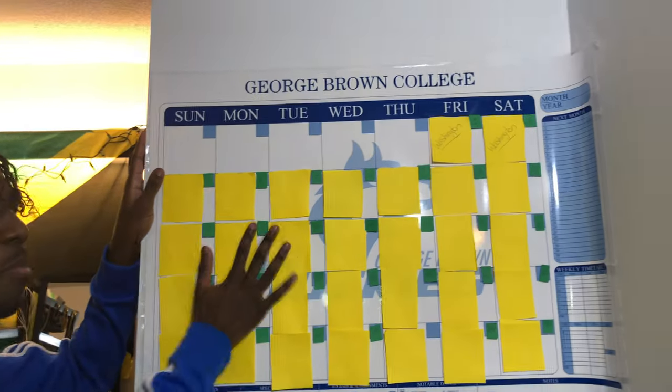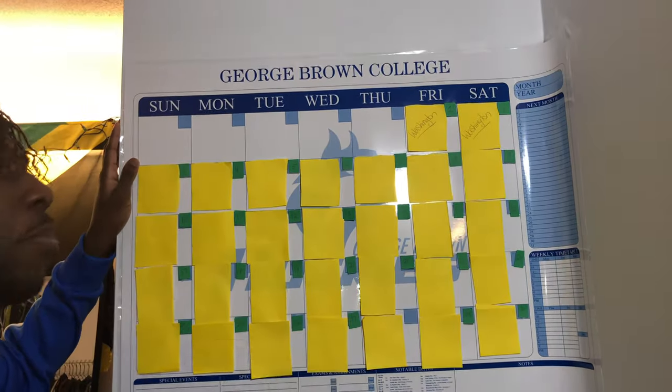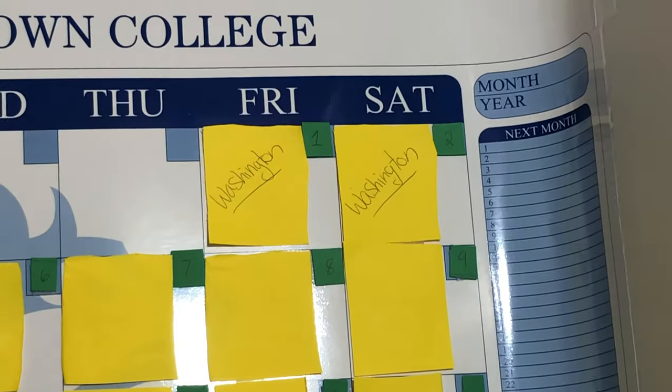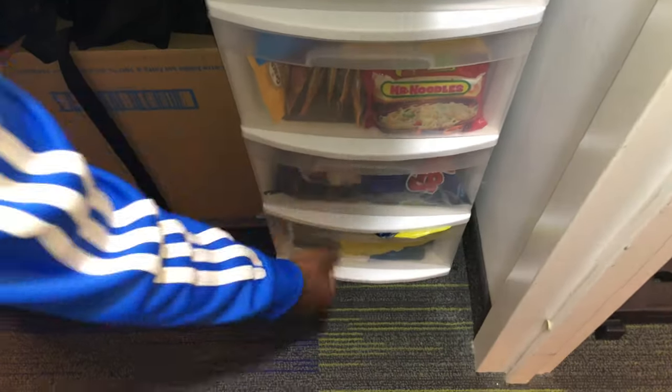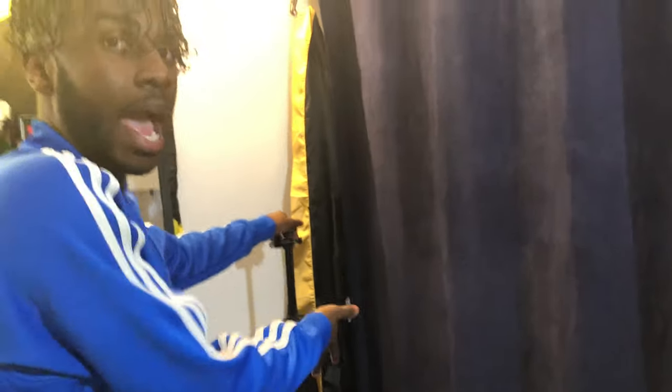This is the roommate's room, and then this is my room - this is where everything goes down. This is my calendar for March; it's a little empty still but it's going to be full. Look out for the Washington vlog! Then we got some food, products, plastic bags, my school bag. My going-out bag has some damages from going out a lot. And then you've got your YouTuber corner with my standing thing.